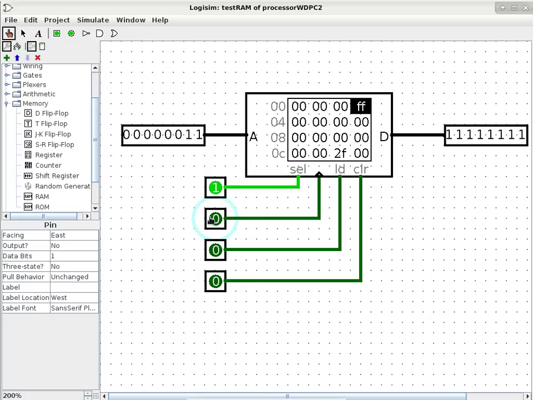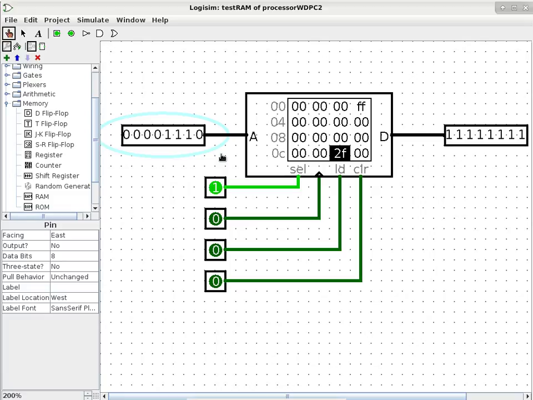Now I can play with the address line to go to location 0 and not do a single thing. So the next thing I want to do is to read back the content at location 0E, which is the 2F. So what do I do? Well, it doesn't seem very difficult, right? I mean, I have to specify 0D. Oops, oh, that's E. I have to specify 0E to get to the right location.